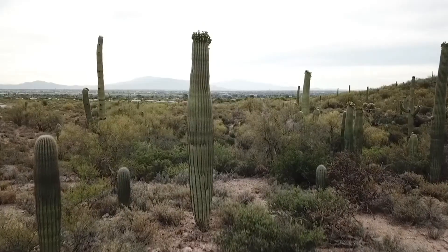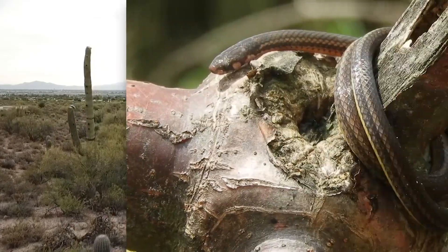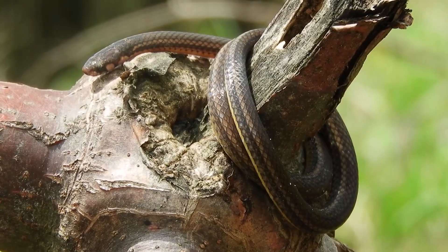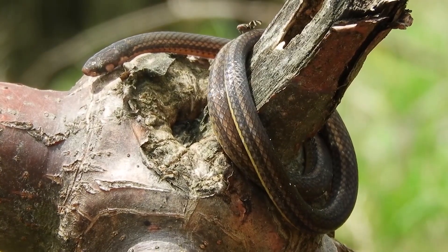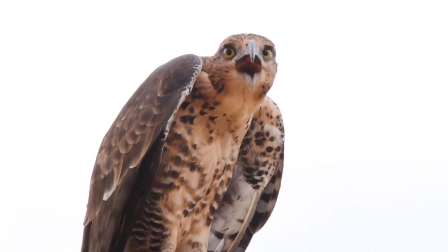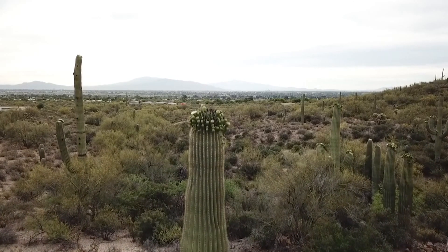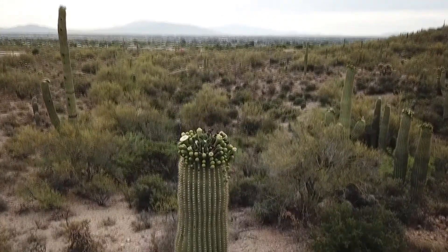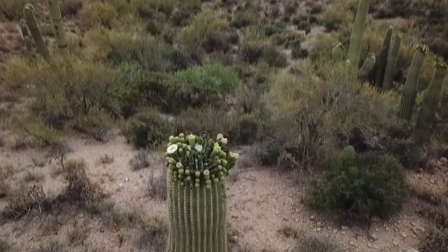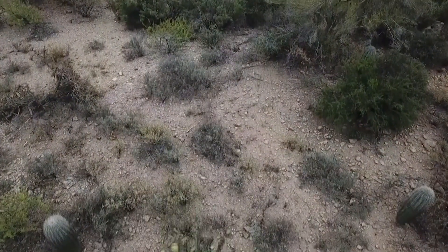They also utilize these defensive plants for rearing their offspring. A roving snake is a danger to helpless, flightless hummingbird chicks. Confined to their nest, they're an easy target for anything that might scoop them up as a snack. So, resourceful giant hummingbird parents construct their nests atop cactuses, or tucked away into hidden crooks of dense bushes, to help keep their babies safe.